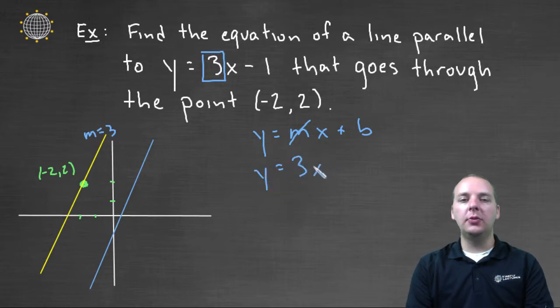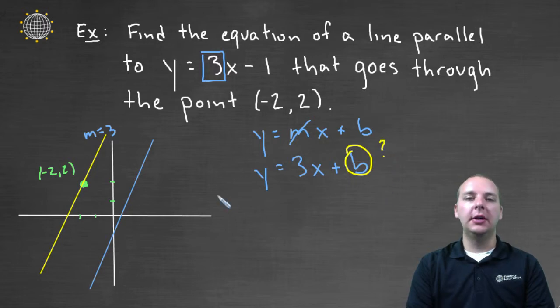So we'll have y equals three x plus b. So really the only thing we don't know now is what the b value is. So is there maybe an x, y point that we know that maybe we can sub in temporarily, so that we can solve for b? I think there is, because right now there's three unknowns, and I really need to knock that down to just one unknown, the b, so I can determine what b is.